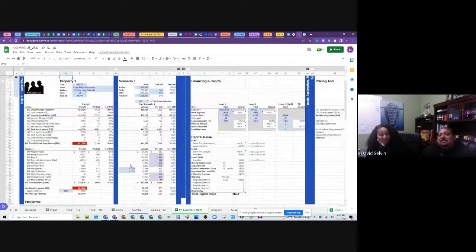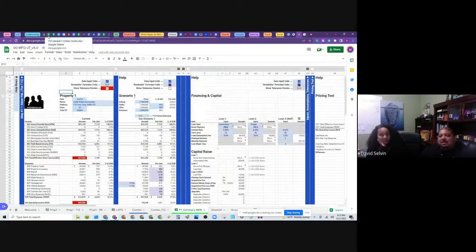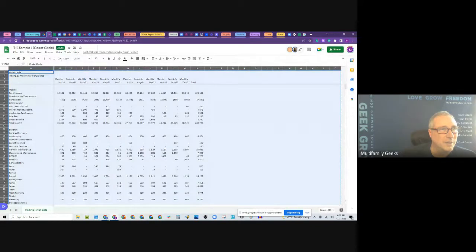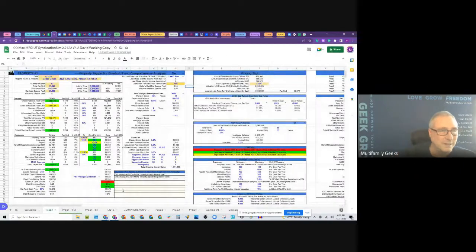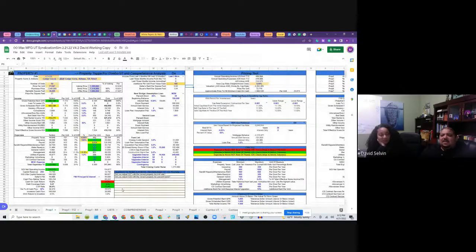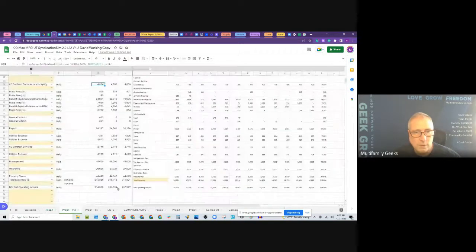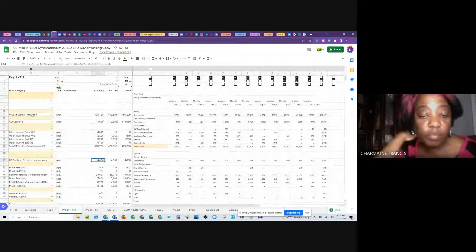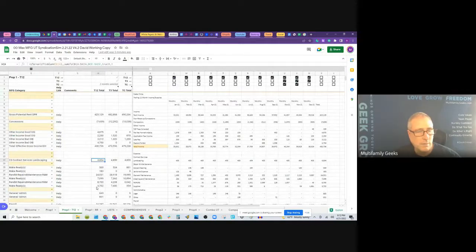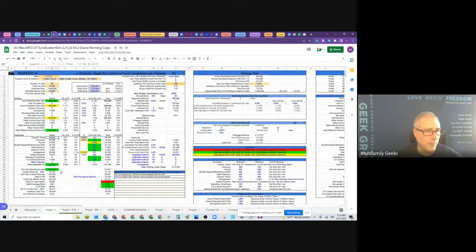So I could use this template too for smaller properties if I needed to. It should be okay. You've got to be a little heads up right now. Maybe there are fewer categories, because smaller properties don't do their books like this. That's true. And remember, you can always break formulas. So if you go to T12 right here, you can always just type in the rent roll if you want. Or you can just add up the rent roll old school and come over here and type in property taxes.